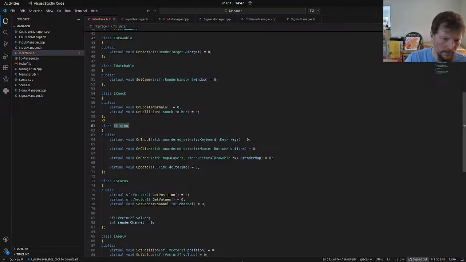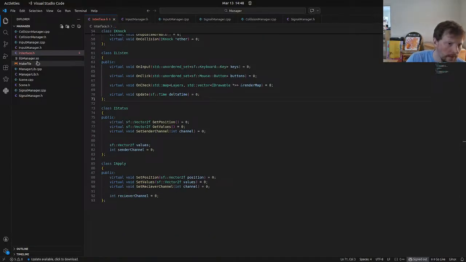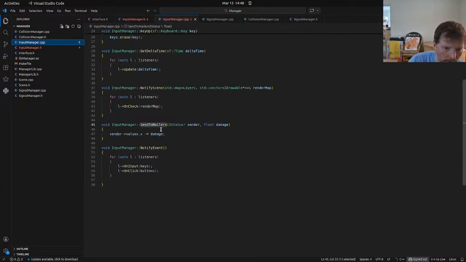And a listener. So there's an on input, an on click, an on check, and an update. We may be able to keep these and then simply inside of our send to mailers have some type of listening thing happen here in the notify event, like, hey, on damaged, kind of seems like a decent way to go about it.